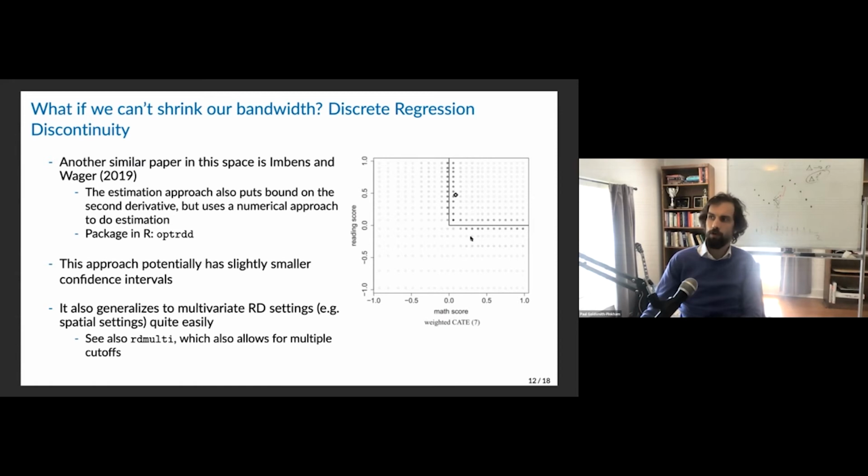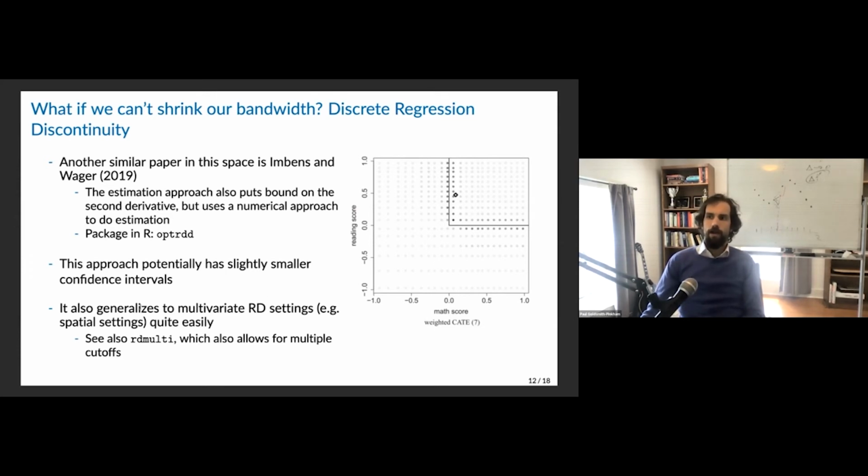Well, now there's an interesting question of how should I think about treatment effects along this boundary? Because there's an effect for going across the math cutoff. There's also one for the reading cutoff. And how do I want to weight up those different treatment effects? These are obviously going to be different groups of people.